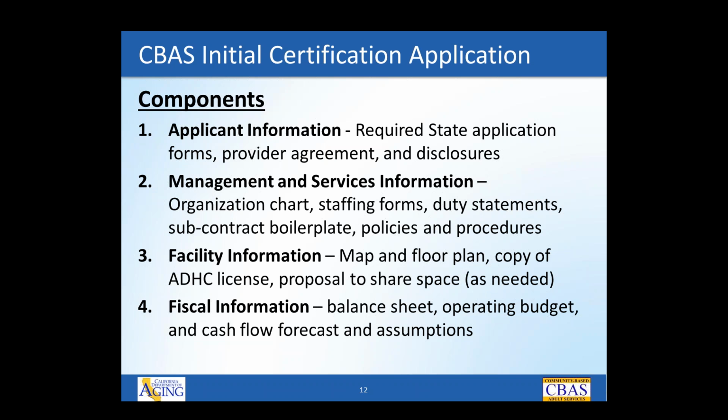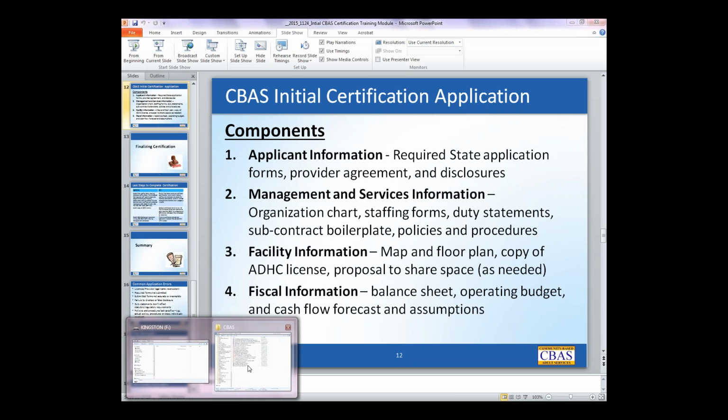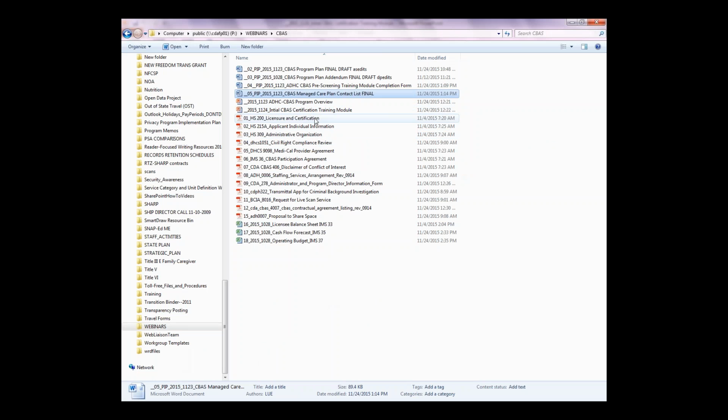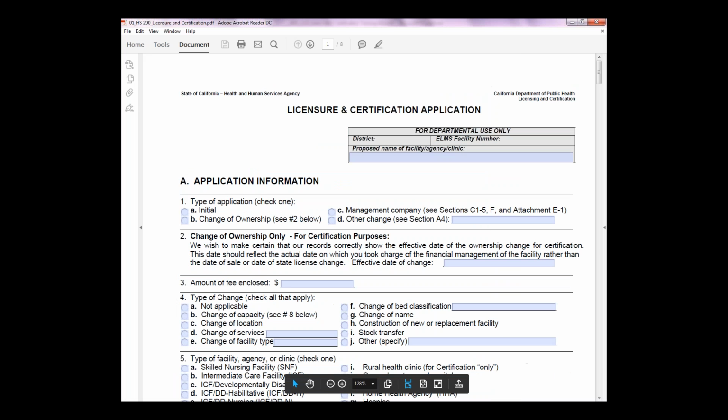So we're going to spend a little time in detail on some of the forms now, some of the more important forms, and then we're going to overview the others. So let me go ahead and pull up the first document. I think that, Barb, you'll agree is probably the most significant document in the application, and probably one of the most challenging to complete.